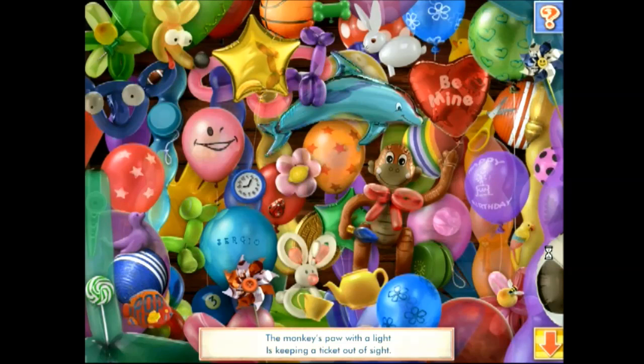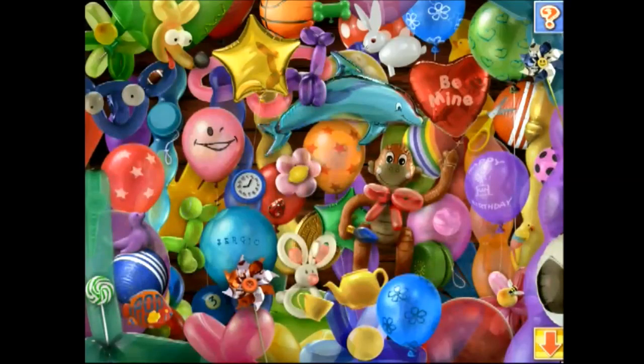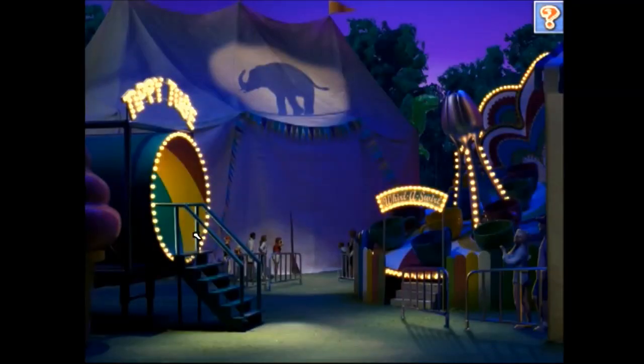The monkey's paw with a light is keeping a ticket out of sight. Two tickets.